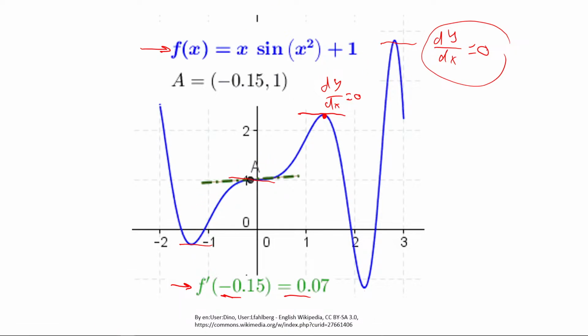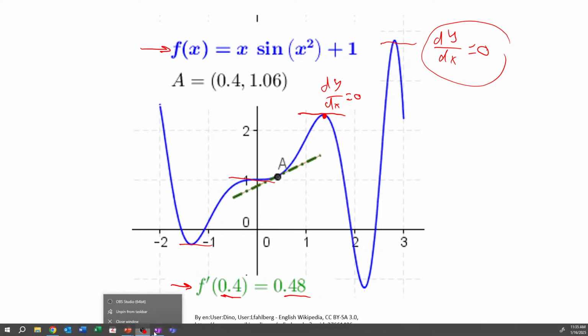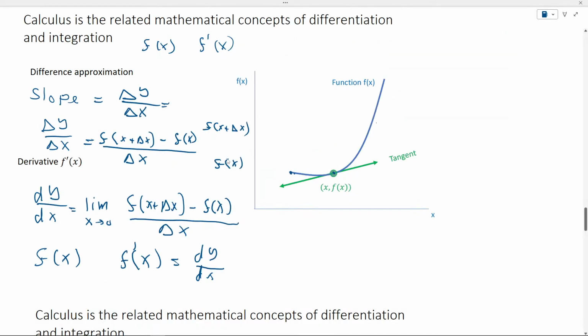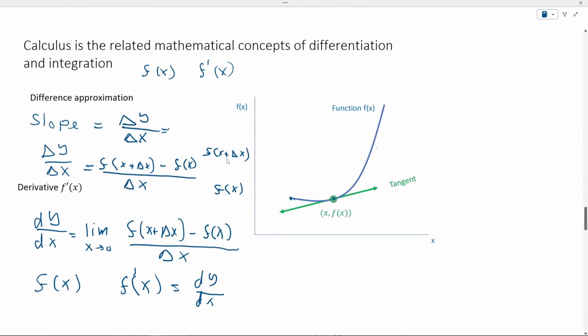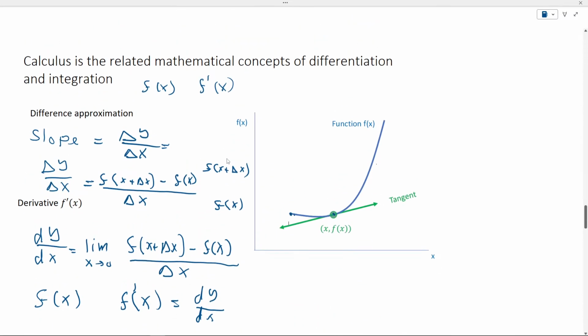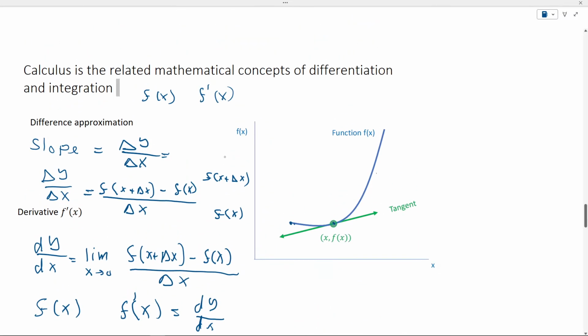But for now, let's just move on. How can we move on from here? Okay, so let's go back to this guy. Again, calculus has to do with differentiation. What does differentiation mean? Differentiation means going from my function to the rate of change of this function. This is called differentiation. Integration is the opposite of differentiation. This guy is telling me the rate of change.